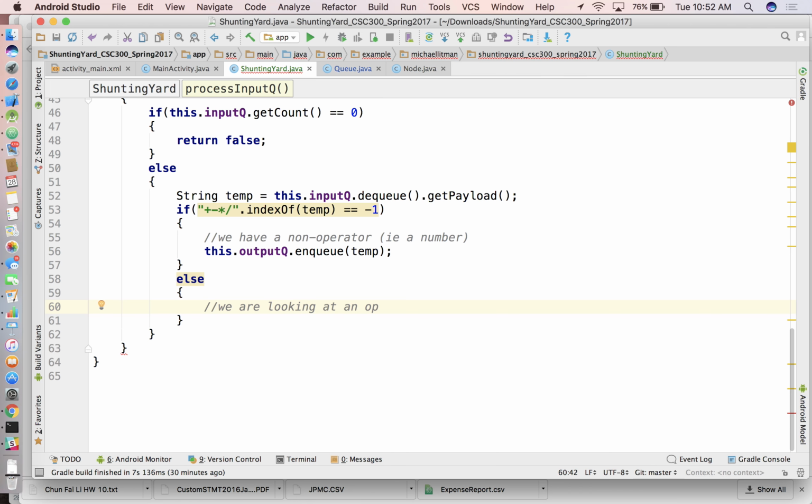Now, since we are limiting this to plus minus times divide, we know we're allowed to add this guy on top as long as he is, if we have a minus sign, as long as it's not well, actually, let's see.